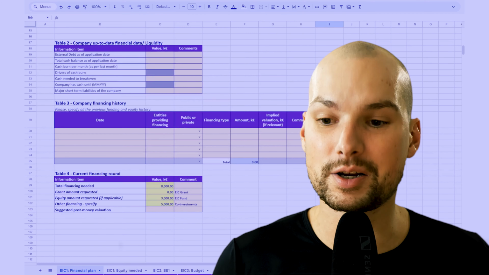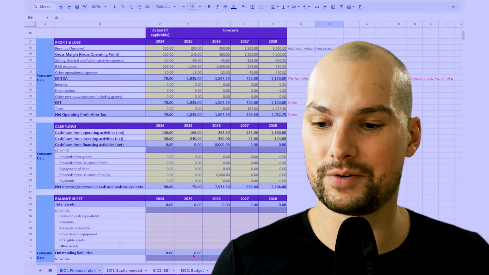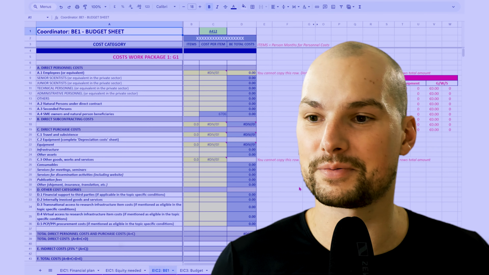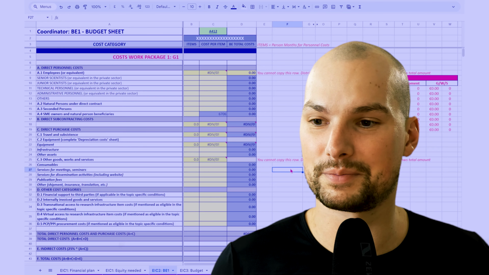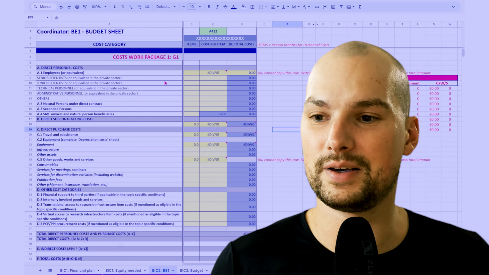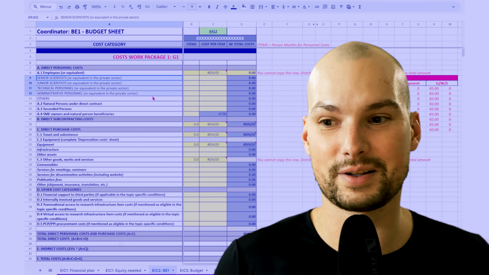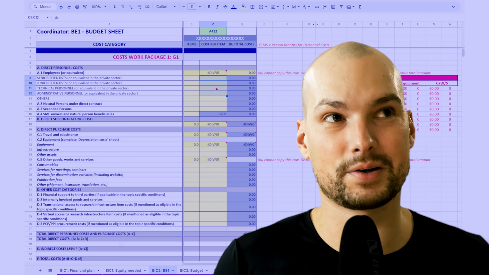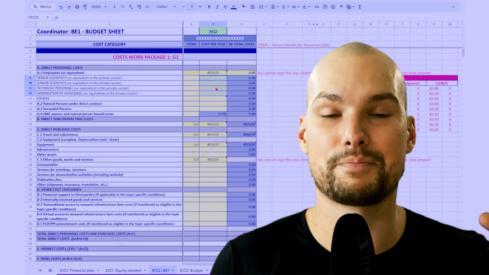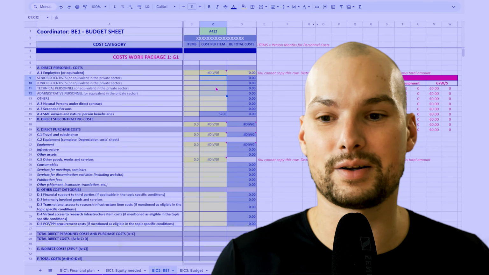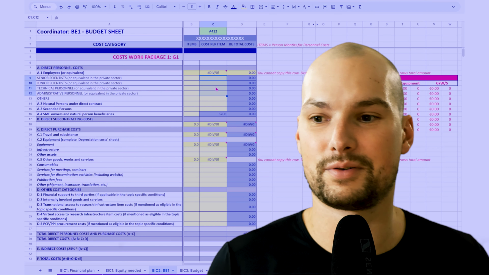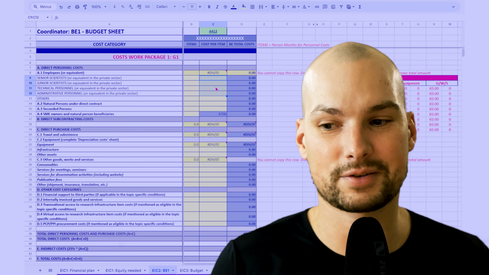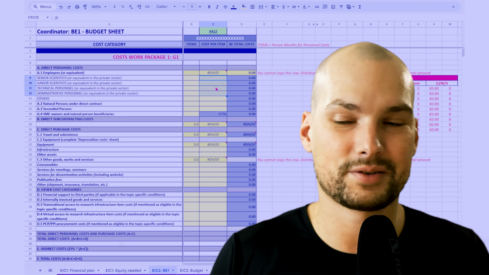But when it comes to the budget planning spreadsheet, now we have a new one. And this is this one. This is only one of the tabs, but it's the most important one. What you can see is now you have to split up, if you have employee costs, is it a senior scientist, a junior scientist, a technical person, administrative personnel, or other? So you have to split that up. This is a little bit annoying, because you basically have to plan the budget already, and after you've planned it, now you have to distribute it into these parts as well. It's kind of an extra step, which I would feel is unnecessary.